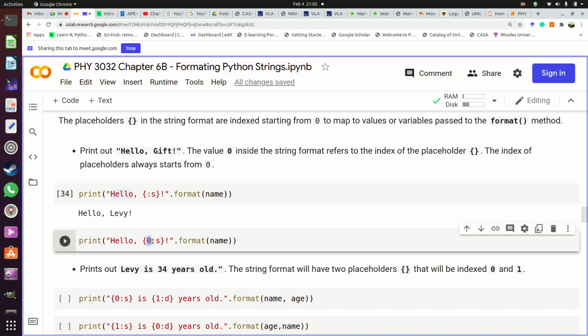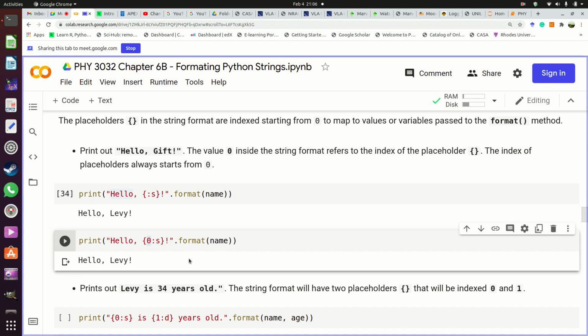Is this clear? You put the index in front of the colon, like that. 0. 0 is the index for this variable which has been given to format, the first variable in the list which has been given to format. So in this case you say hello Levi. So here there is no difference.